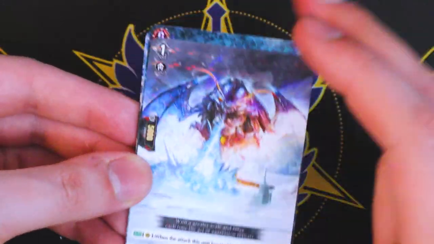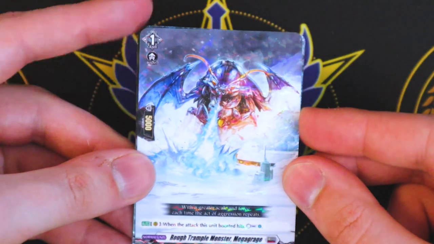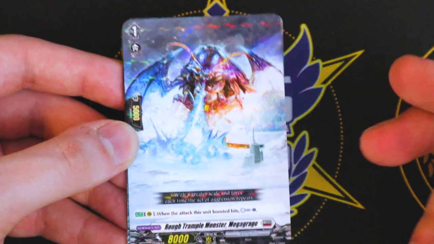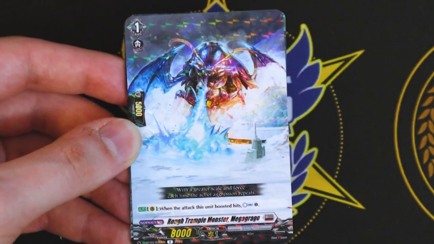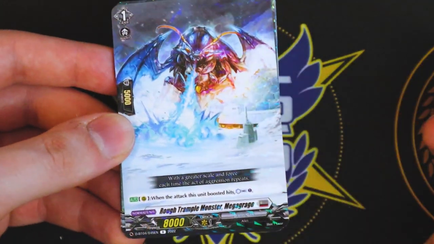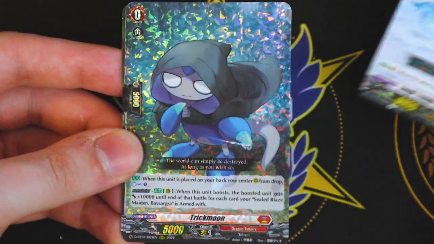Dark State support for our rare, we got Rough Tempo Monster. This is when this unit boosts attack hits, you countercharge. So it's like a budget version of the double R, which is after it boosts, you move to soul and you countercharge. So if you just want a budget version of on hit countercharge, you have that.